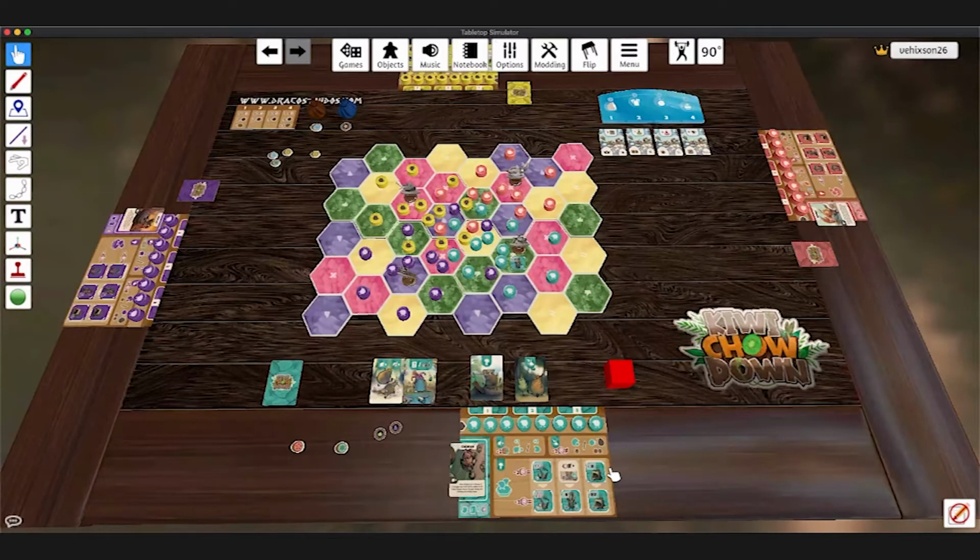I can choose to feed myself, and I would grow my kiwi, and kiwis that are larger tend to have more power. In which case I would take a kiwi from the top of my flock board, always from the left first, and I would add it to one of my stacks.